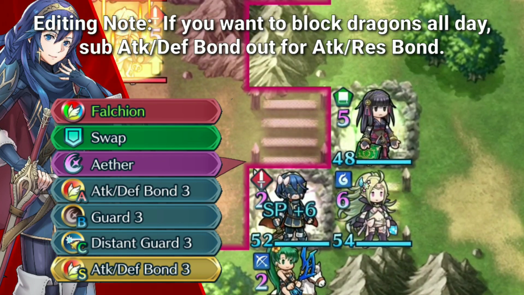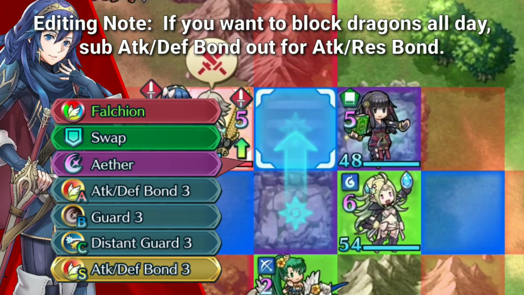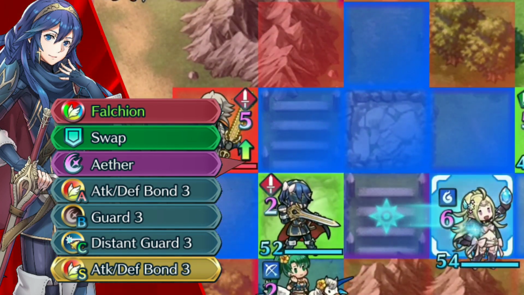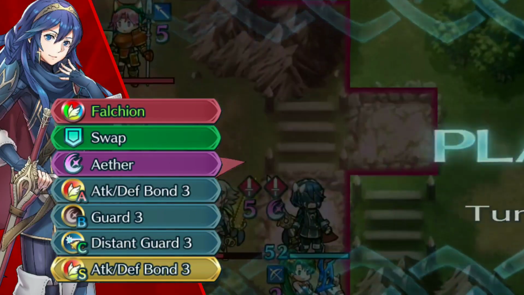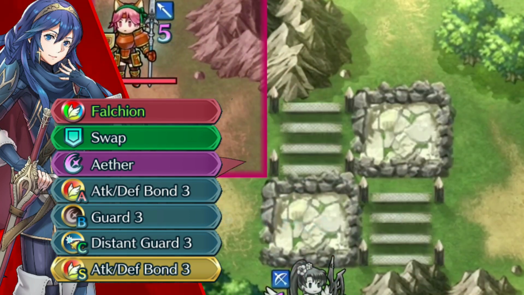Giving her Guard in the B slot is very important because it prevents her from getting ganked by these super powerful hits that could be coming her way because she's a duelist. She's just trading hits back and forth. She's not necessarily killing anything, but she's staying alive. That really only works whenever she's not dying to somebody else's Aether or Black Luna or something like that. She has a wide range of opponents that she can handle.